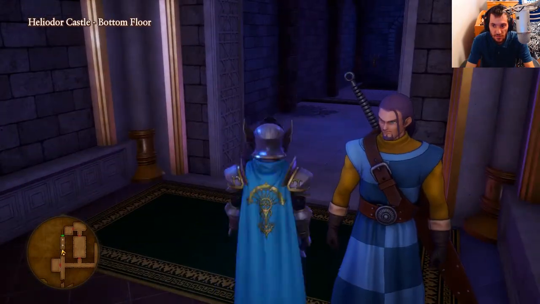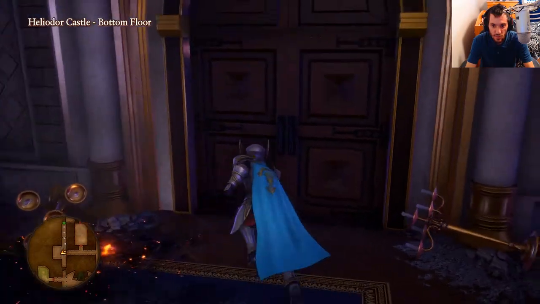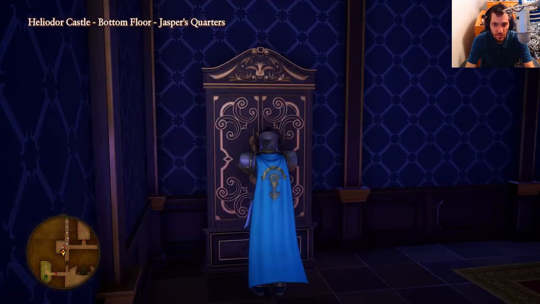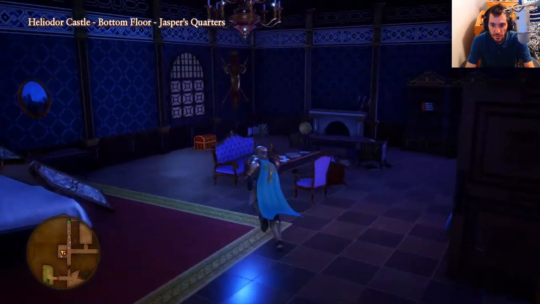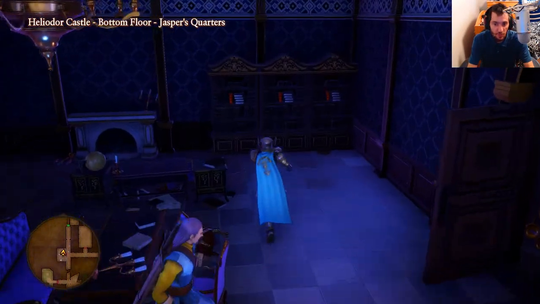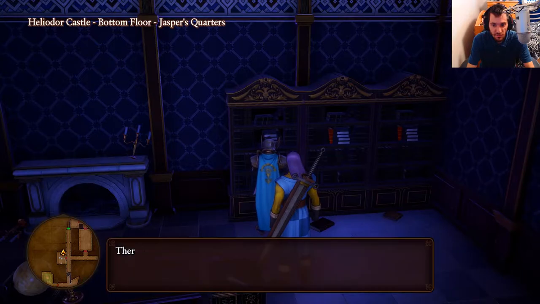Okay, so we finally made our way here. Let's see which items we have in store for us before we make our way to where we're supposed to go. So let's examine here. Nothing in there. We have a chest. Is it a mimic? Nope. Platinum sword. Oh, we also have some books to read in the same room here. So let's see which one this one is.